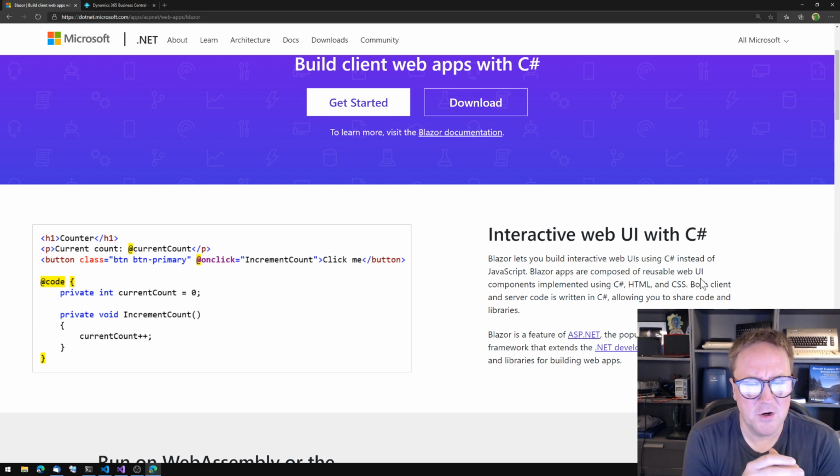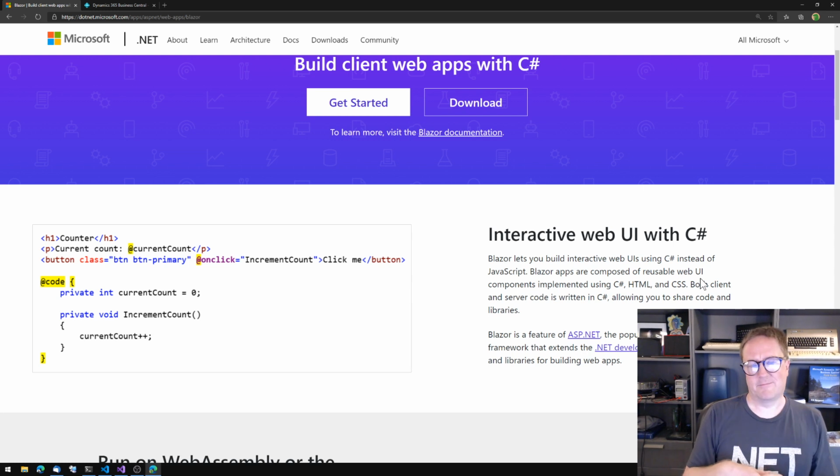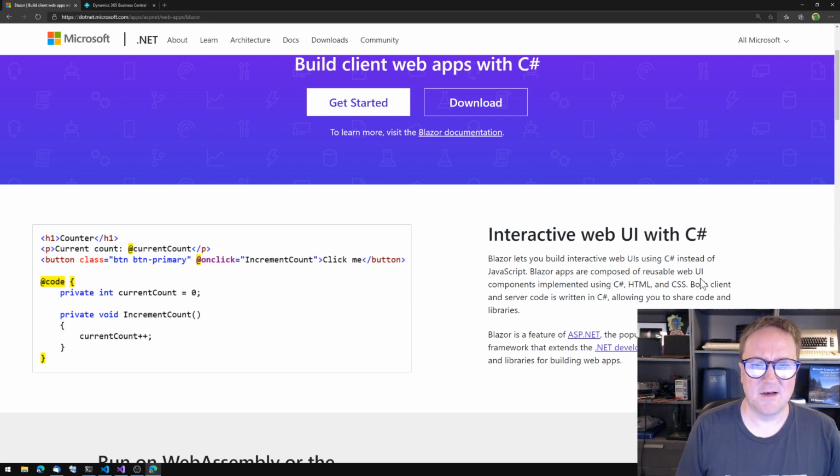It's actually the Mono runtime, which Microsoft got when Microsoft acquired Xamarin. Mono is still open source and used in a bunch of places like Unity. But Microsoft created a JavaScript version of Mono.